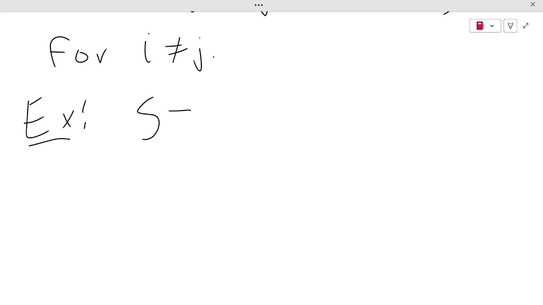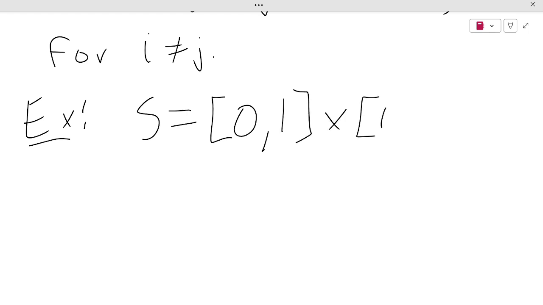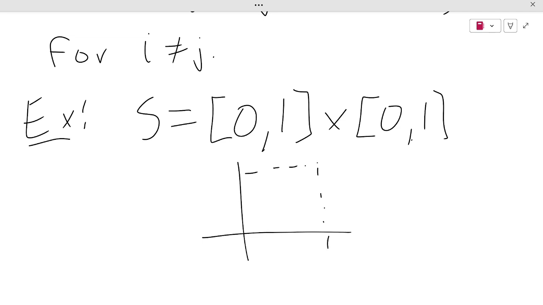So we're going to describe the sample space to be the unit square on the Cartesian plane. Okay, so what does this look like? This is a 1 by 1 square in the first quadrant of the Cartesian plane. So this would be the sample space. And then I'm not going to write this down because I'm not sure. I'll just verbally state it.